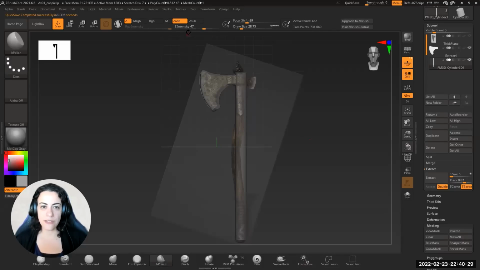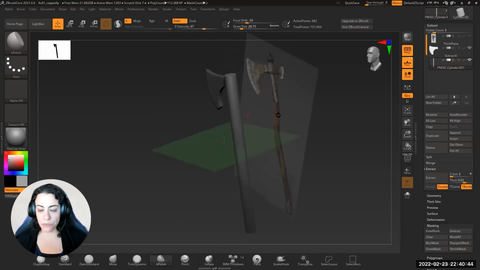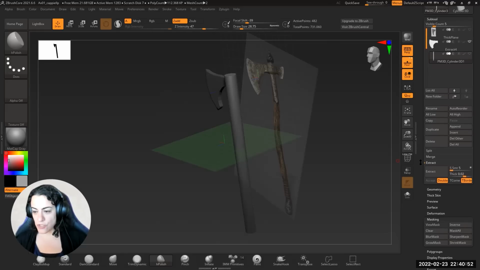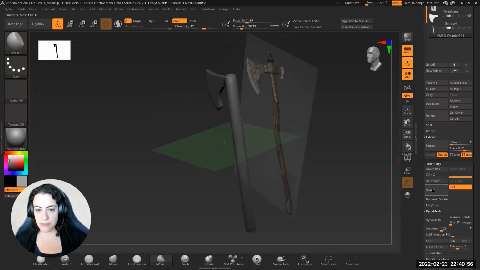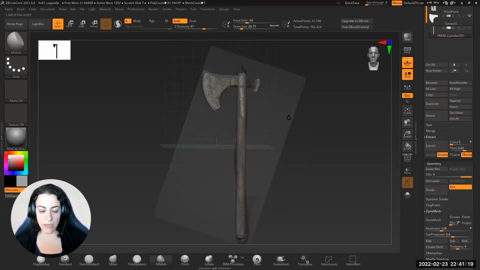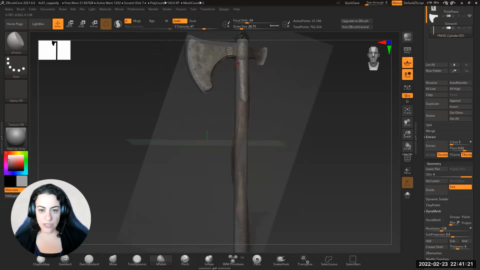All right, so let's take a look at this. You'll notice that this cylinder is very low. It currently has 112 points. So what we're going to do is go to Geometry and we're going to divide it a couple of times. So that's dividing once, dividing twice, and now I'm at 119. And I'm probably going to divide it one more time. 143. Okay, so now I can start manipulating a little bit more. You can see that it kind of pushes a little bit to the right, then it pushes more to the left, and it kind of goes back.